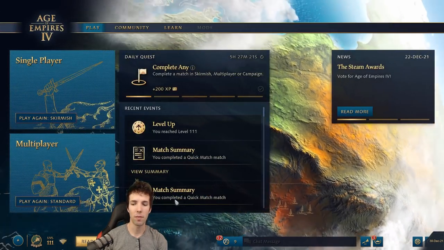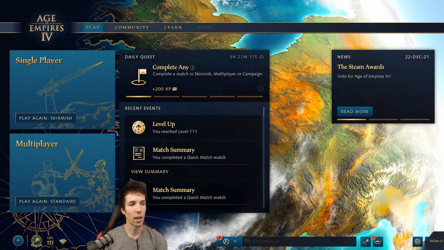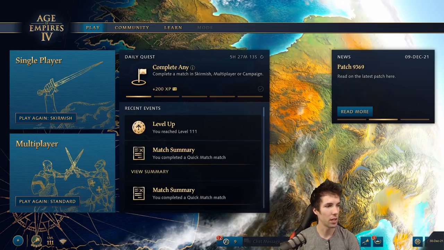We can also revisit this and compare it to the actual next patch when we get it from Relic. And we can see what's similar, what's different, what's missing, what's good.